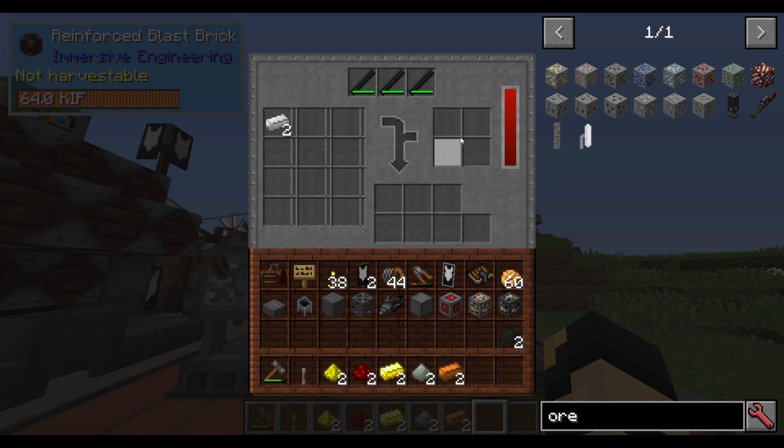Additives are things that you smelt together to make something else. Now, coke dust plus iron ingots will yield you steel over time. And you'll notice it's a bit slower in this case. That's because you're making steel. It's supposed to be slow, but this is still a blast furnace.